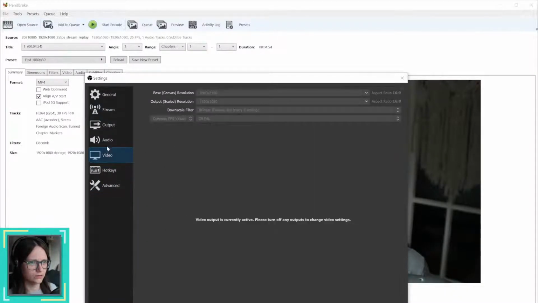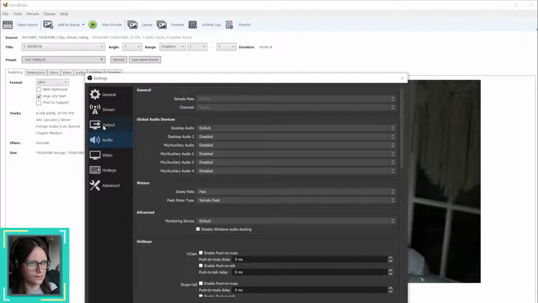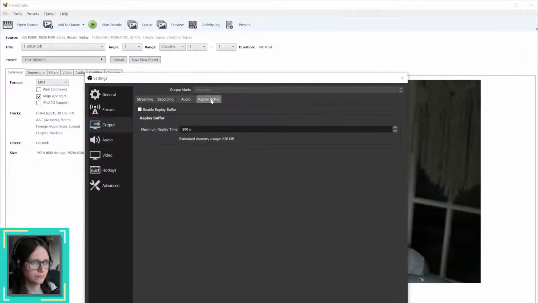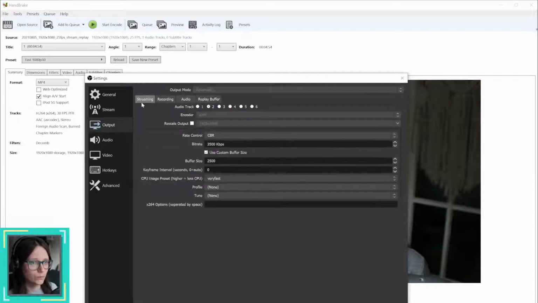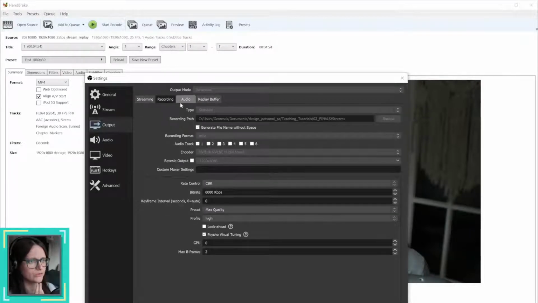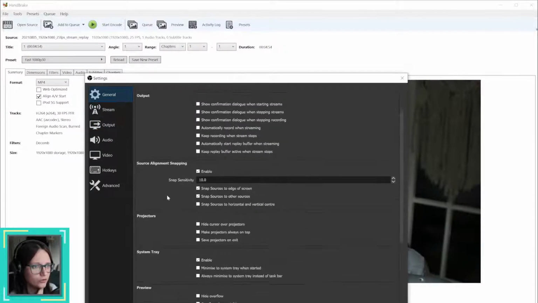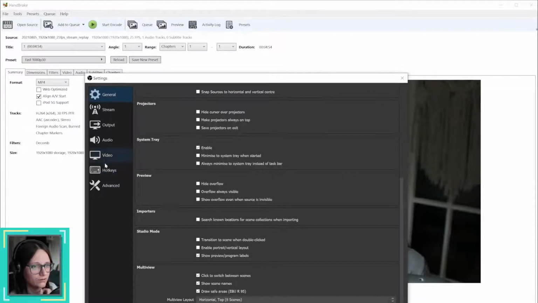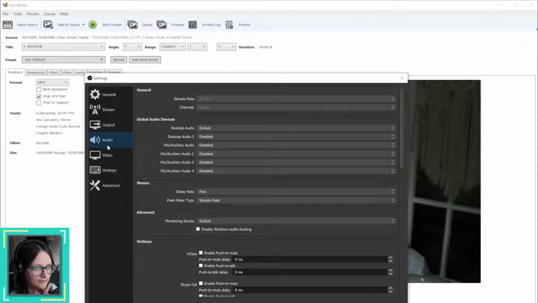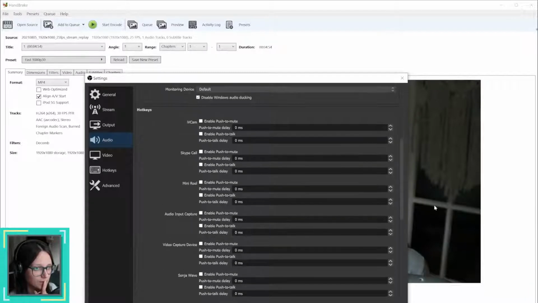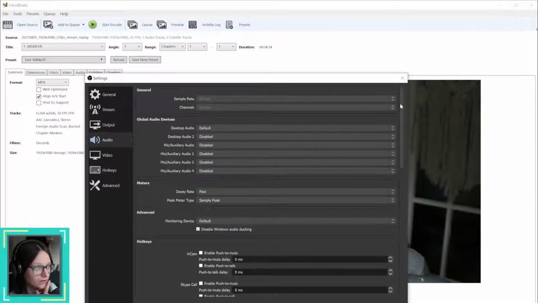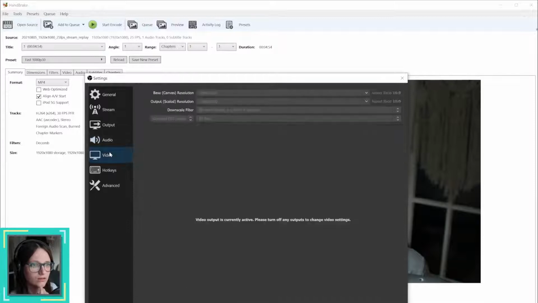Settings, hotkeys, video. Where is the replay buffer? No, I can't. Wait, there is a different place where I choose the name of the replay buffer. That's why it says replay, and it doesn't have the same name as the stream file, that is, the recorded file.